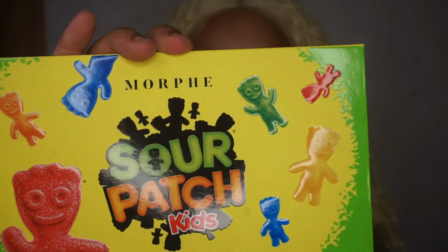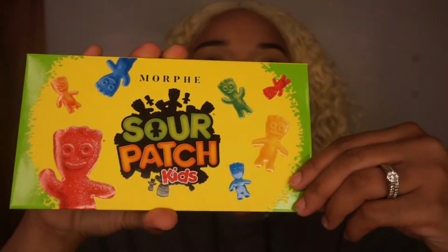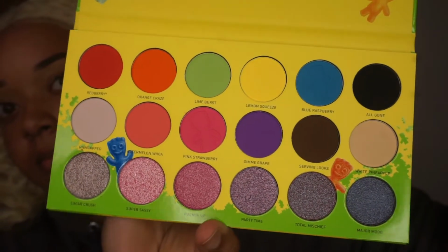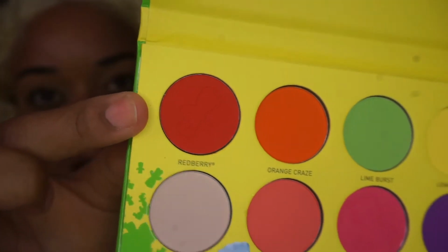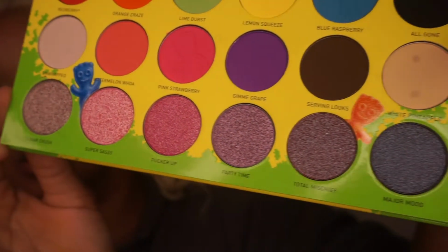As you can see, it has Morphe up there, the Sour Patch Kids logo, and Sour Patches all over it. And when you open it, it's so pretty. So we are going to see if this palette is pigmented, and Morphe usually comes out with great palettes. I have a lot of theirs already, but we're gonna see if this one holds up to the name Sour Patch Kids. I really like the detail in this palette, because on some of them, like this one, it actually has the little Sour Patch Kid in there. The blue one does too. And down at the bottom, their shimmer shades are so pretty.